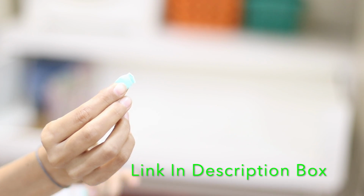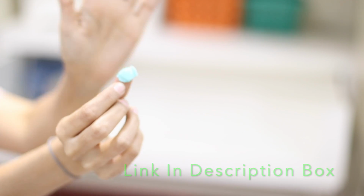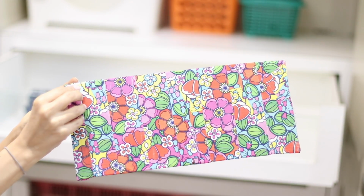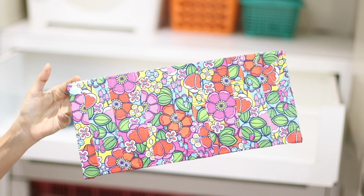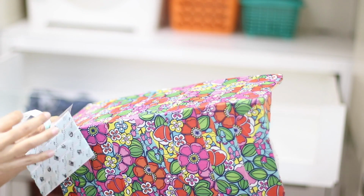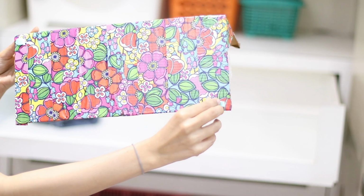Now this blue tack kind of is like a sticky little thing, but it does not damage the surface of your shelf or your drawer, and it does not damage the cardboard. It comes off very easily when you want to take it off, and it holds it in place till the time you want it to be held in place. So it's a little bit like a chewing gum, but it's not disgusting, and it comes off easily when you need it to. So I'm keeping the divider in place using these blue tacks.